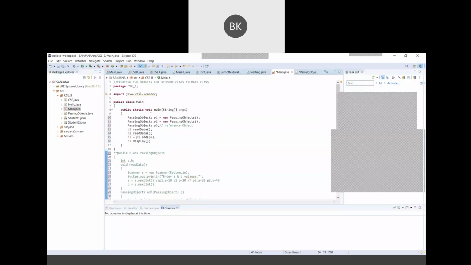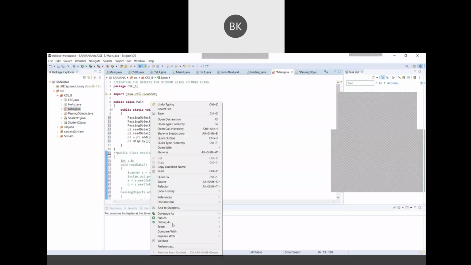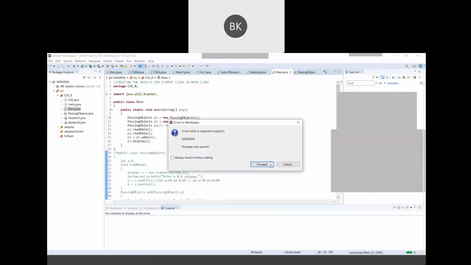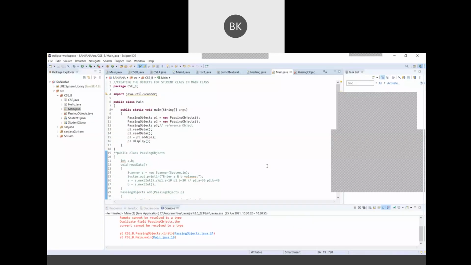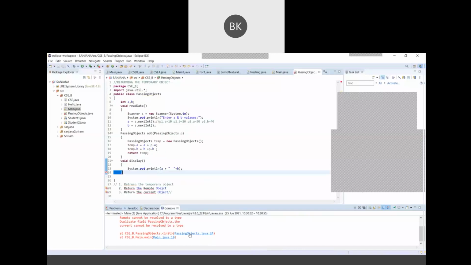You can now run this program. There's a problem here.